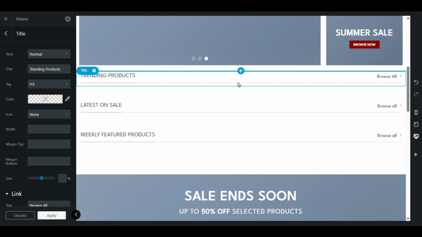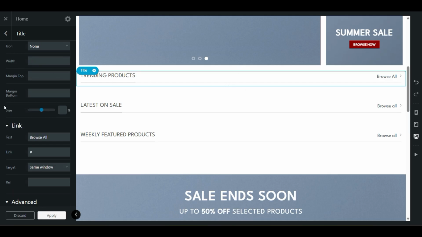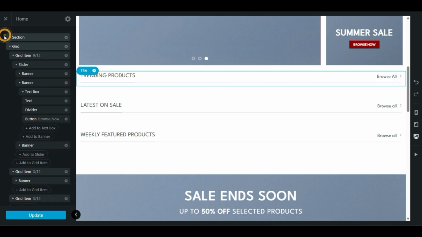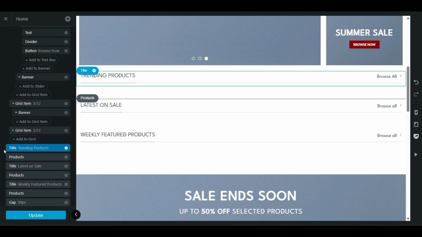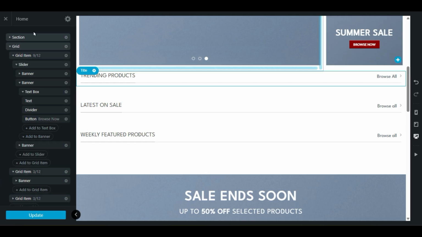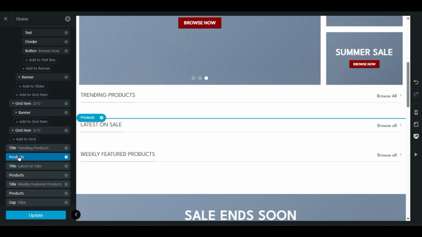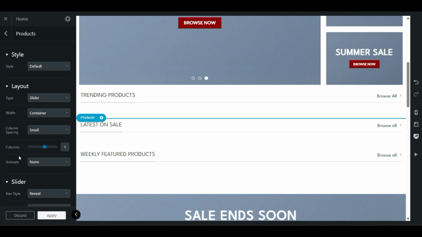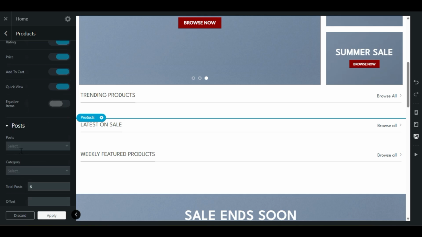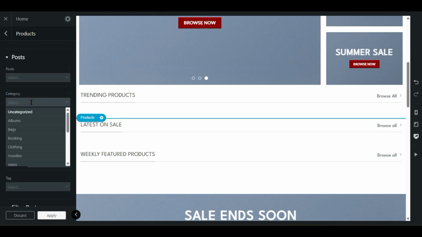Let me click here, downside, and let's add our products. So this is the banner, grid item, title. Okay, let's click on product. You can follow the sidebar. This is the structure of the sidebar, how our elements are designed. So this is the title. If I click on product, here we will be able to change it, or you can double click on it. Now I will be able to select my product. You can add posts, or you can also choose categories.